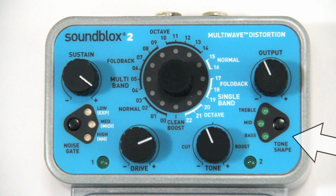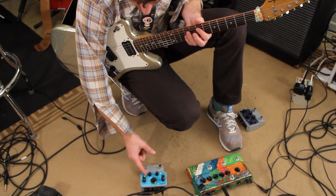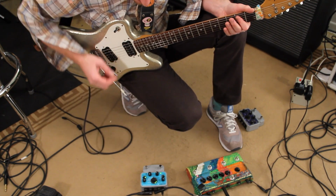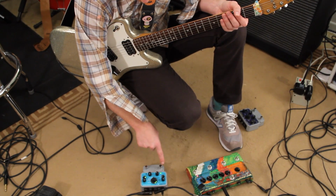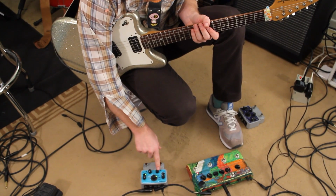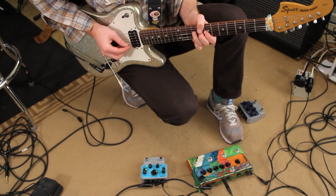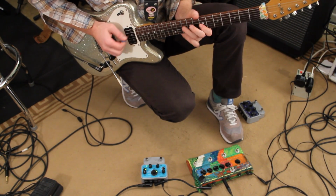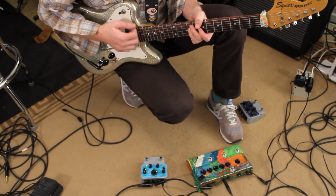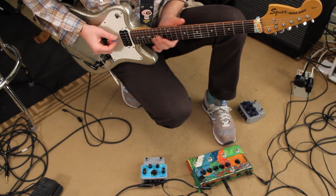And here's your little EQ over here. So if you wanted to adjust the bass, you'd set it on there and then come over here. Then when you find a setting you like, you just hold that button down. You have two different options for your settings. This normal distortion is coming out of the multi-band side, so it's going to have that unique quality to it. But to me, definitely the octave sounds are where it's really at with this guy.